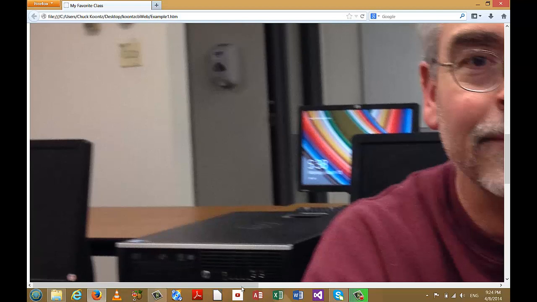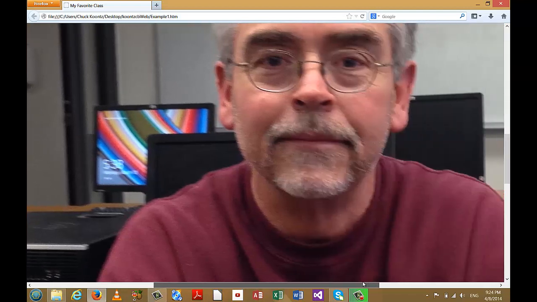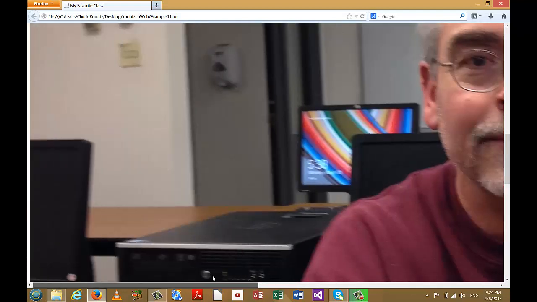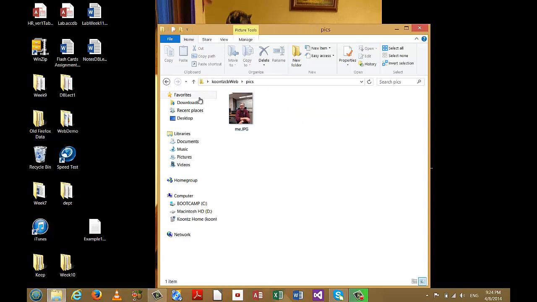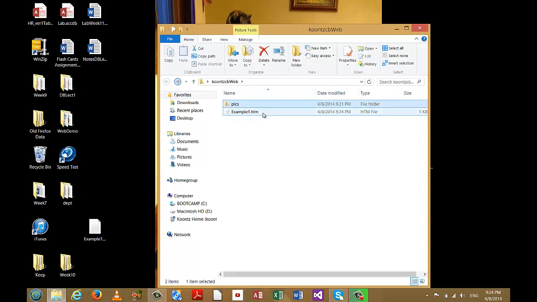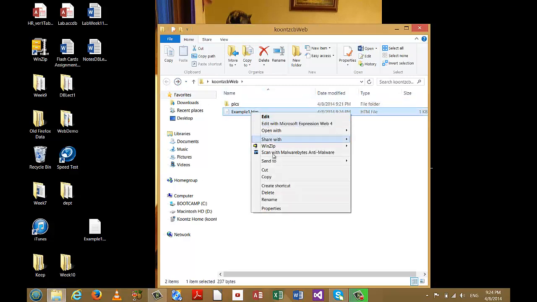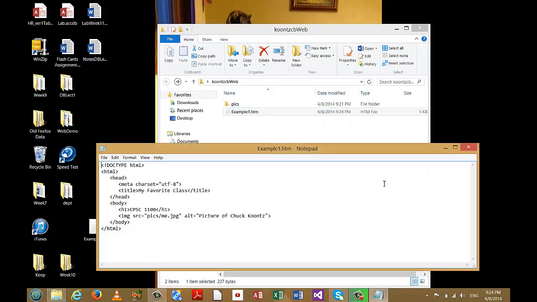Okay, so I can control the size of this picture, if in its natural state it's too large, a couple of different ways. One way would be, on the image tag, get back to this, open with Notepad. On the image tag, just go ahead and apply the height and width attributes, and that does not change the actual size of the file.